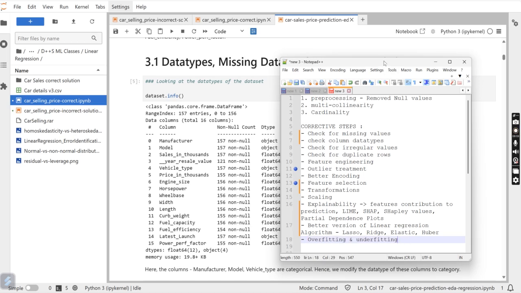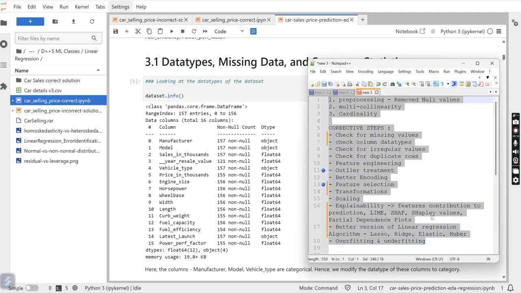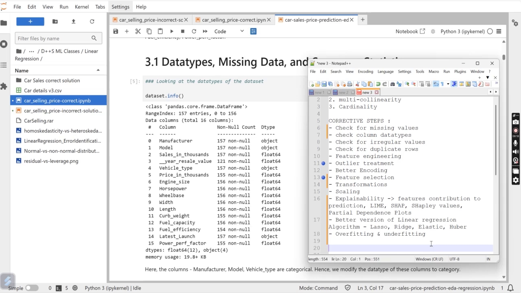These are the usual steps that you have to do for almost all algorithms, but especially for algorithms that work on distance, or on what we call a linear decision boundary. I'll show you what a decision boundary means and how that gets calculated. We'll talk about it.